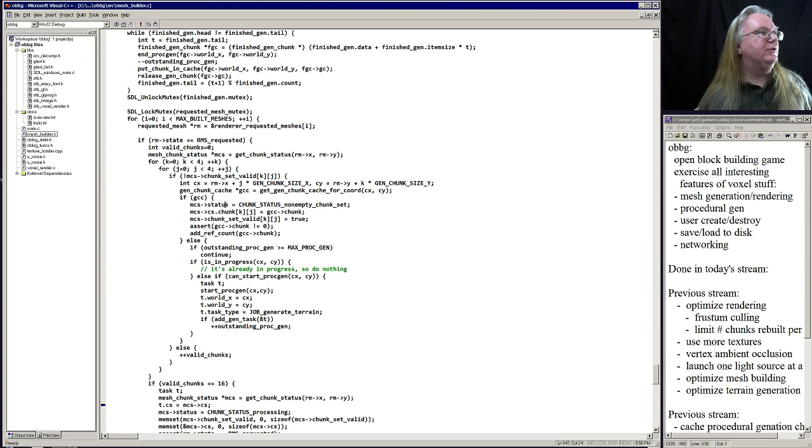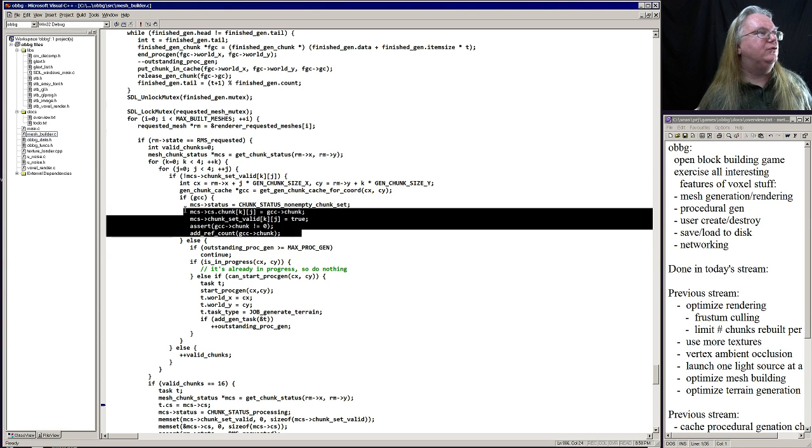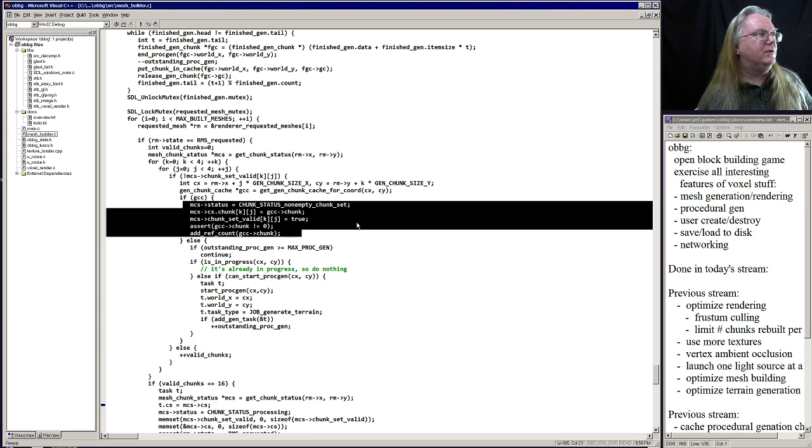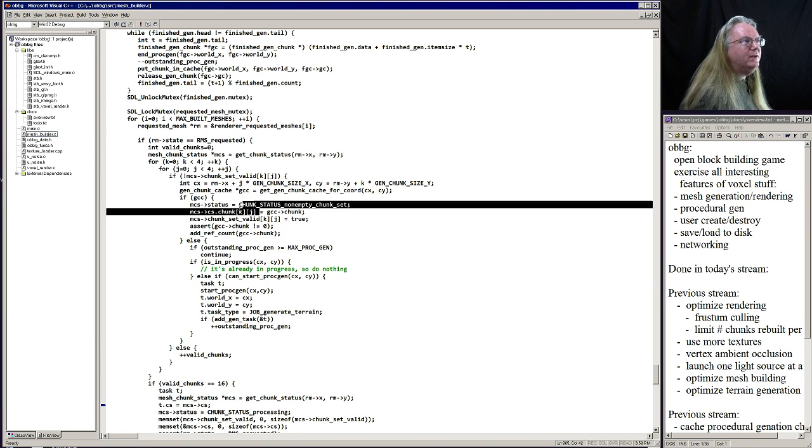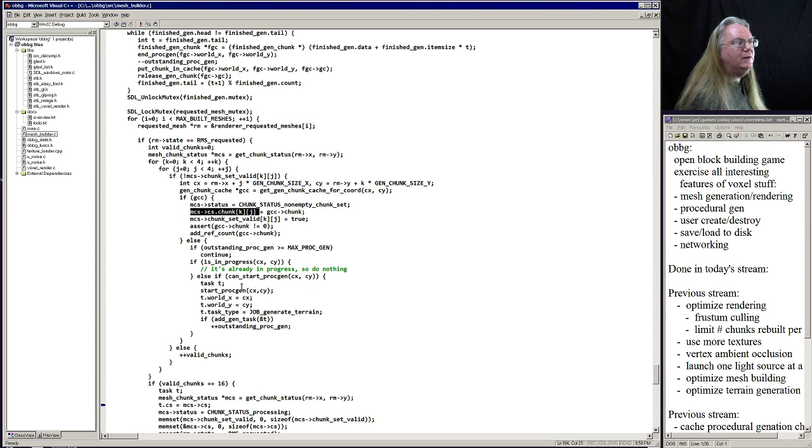So somewhere we're going to try to get it out of the cache. Here, cache for coord. If we find it, set that, and we add a ref count to it. Now that should stay true forever until we create it. That copy should live there in CS chunk. It should not be able to change.